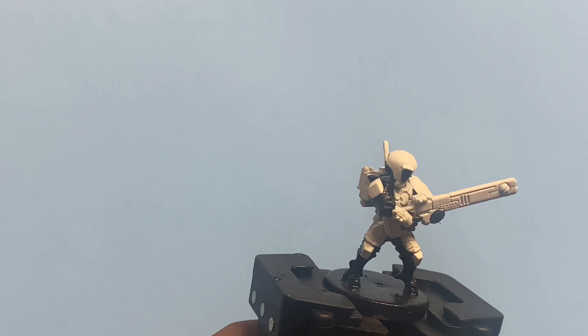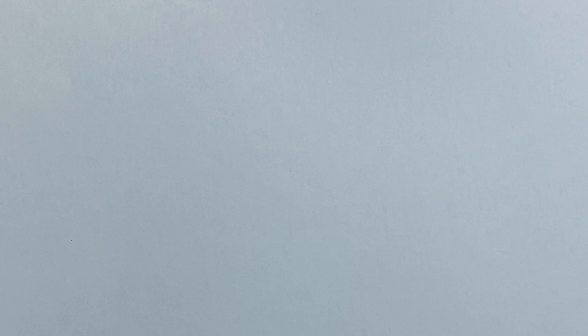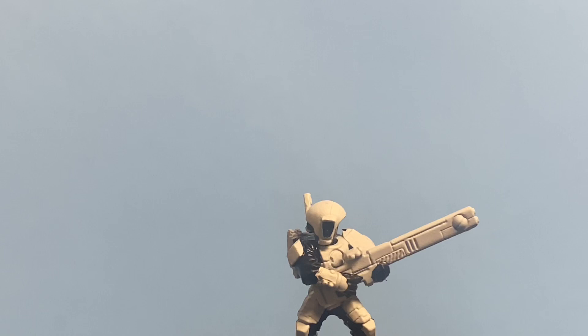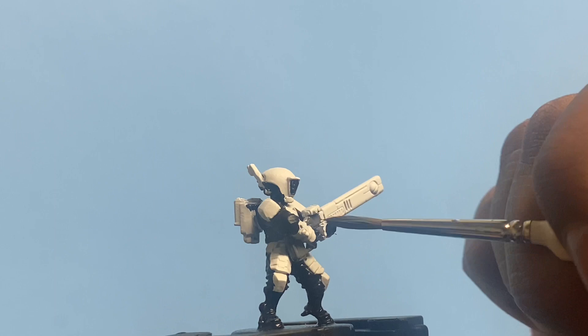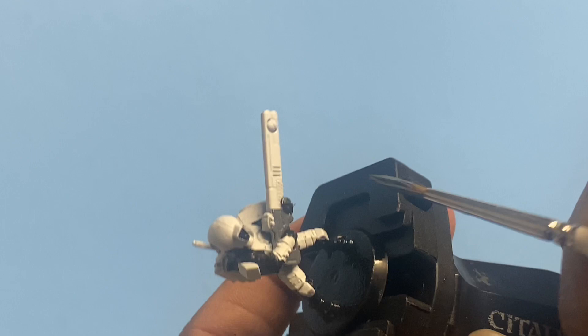Let's paint the gray on the rifle. I'm going to be using Mechanicus Standard Gray. If you look at the box art or any of the art for the Tau in this Viola color scheme, you'll notice they have gray on the bottom parts of their rifles, but there's no other gray area on the model. I had to find out where the gray parts actually are — and it's the stock of the rifle. If you're painting Pathfinders, Breachers, or other units, it's going to be different depending on the weapon, and on Crisis Suits as well — just double check the box art to see where the gray bits are.